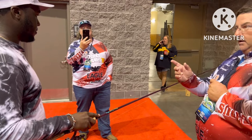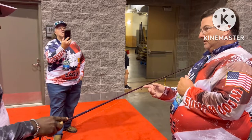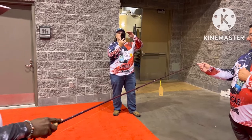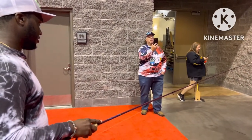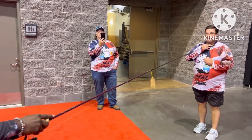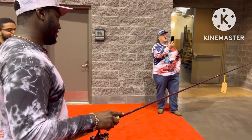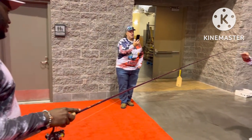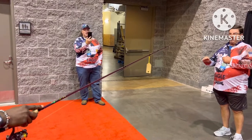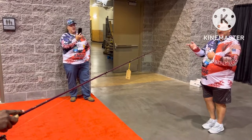So you can watch me, and you feel me touch it, and you see how hard I'm touching. You feel that? I'm getting stronger as I go to the end. You can see I'm barely touching the rod. Can you feel me talking? Vibration? Say you're jigging through a brush pile, see if you can feel that coming through my fingers. That line coming up. You see me blow on it and everything? You want to feel it? Lift it up and I'll blow on it.